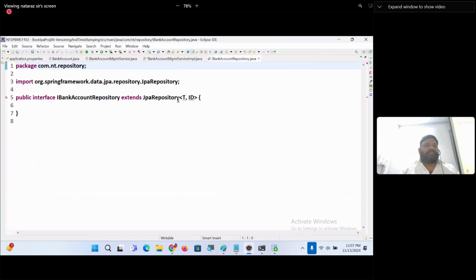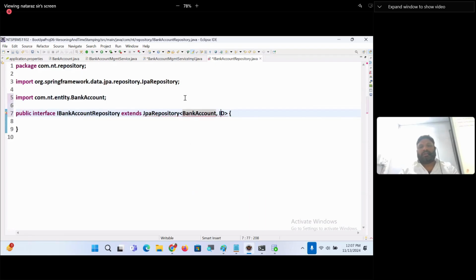What repository, guys? JpaRepository. What is the entity, BankAccount? What is this? Long. Wrapper type is what? Long. ID property type is long. Okay, that's good.